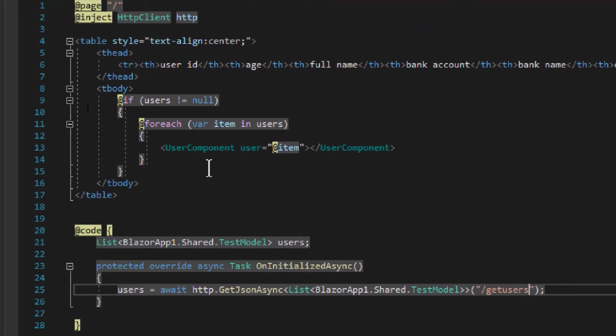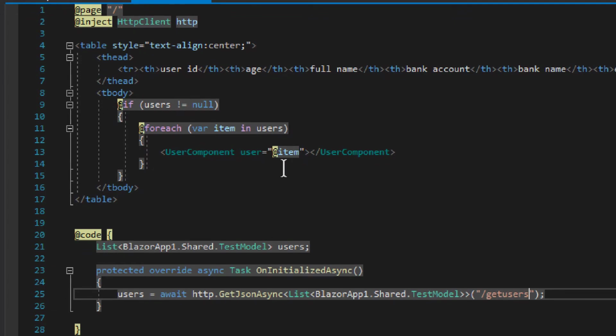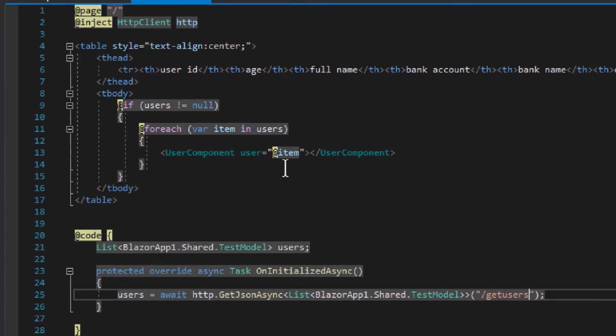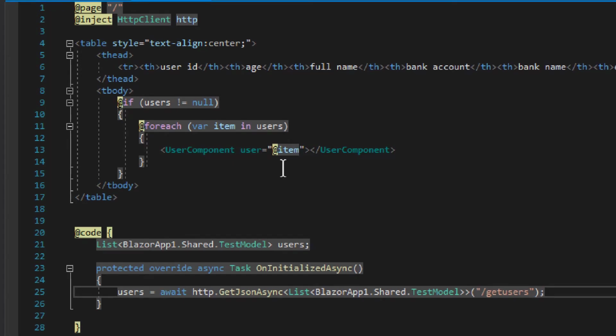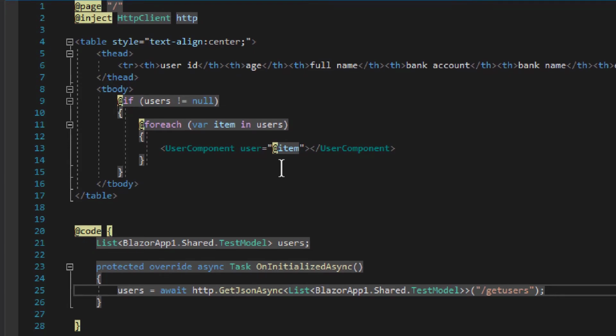These components get generated like that, and the user data, the user item, is provided. So it's quite simple. Now normally you might want to make it even smaller. So you might want to do it perhaps with just the user ID, and from the user ID you can derive all the other data that you have in your database.